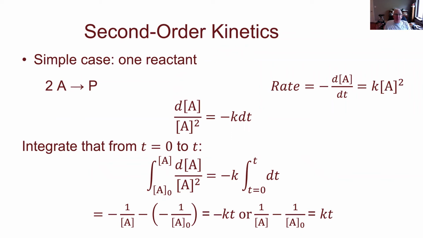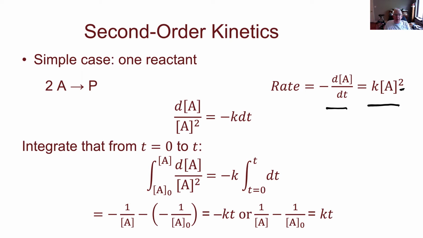Second order case, if there's just one reactant, is still simple. The two reactant case is a lot less simple, and I did sneak in a little bit of that to finish this video out, although that one is definitely beyond the scope of normal Gen Chem, I will confess. So my rate law now says dA/dt is second order, so it's just k times concentration squared. Again, the second order refers to that 2 being up there.